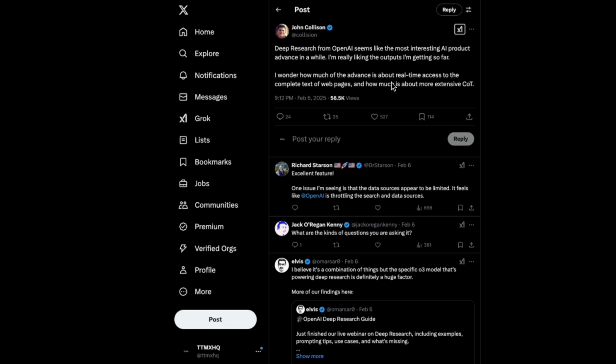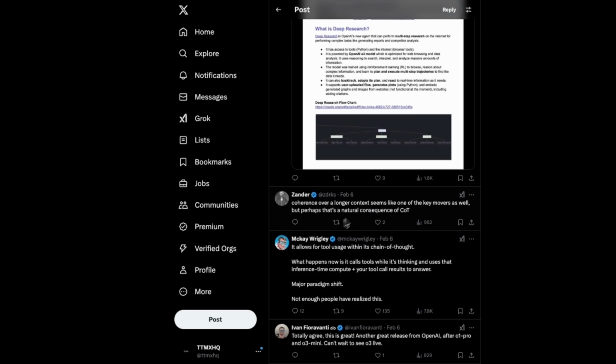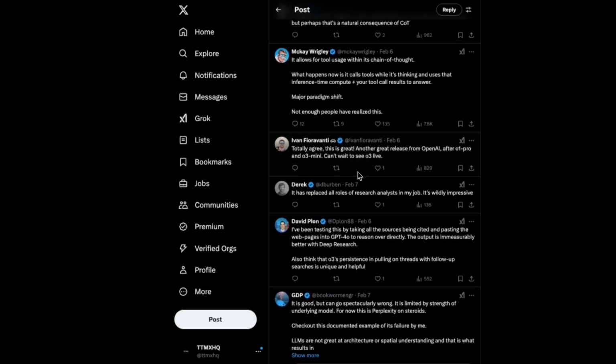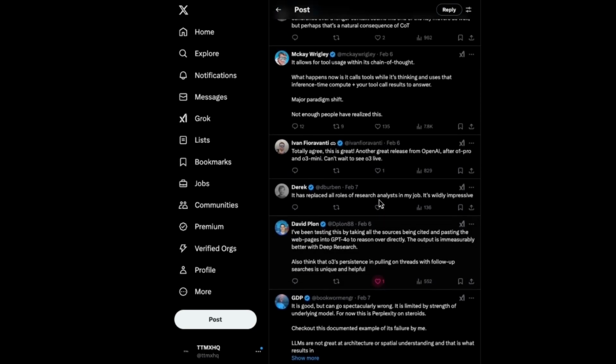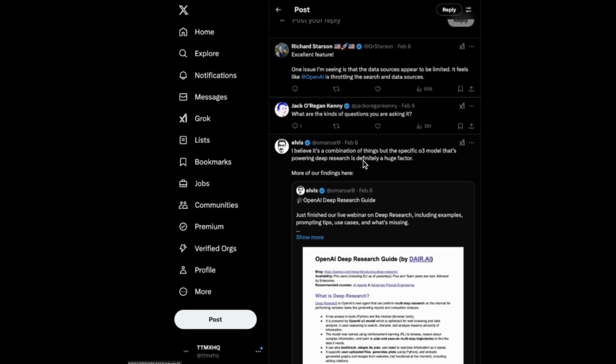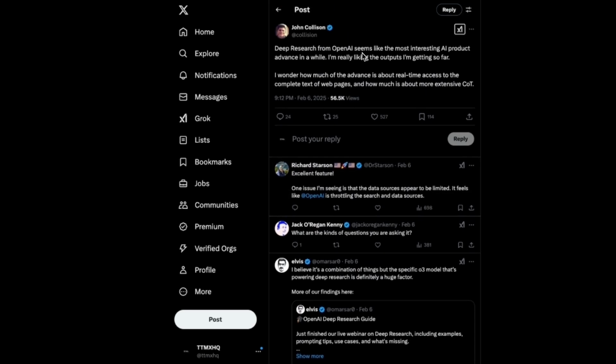Now, there are also insightful feedbacks here in the comments, and the data sources appearing to be limited is one of the things mentioned. They are throttling the search, and that's because they might not just be throttling the search, they're also considering the quality of the data sources, which, depending on the prompt, are worth checking or not worth checking, just to improve the accuracy of the response. There's also definitely a paper, so you could go ahead and read all those. And as always, there's the question of it replacing certain research roles and all those things, which is quite interesting. But I do believe tools like this are assistive. They are to assist and to help. Although, depending on how sophisticated they get, they can actually become a good replacement, but they will definitely need human intervention for management and producing more cohesive results.